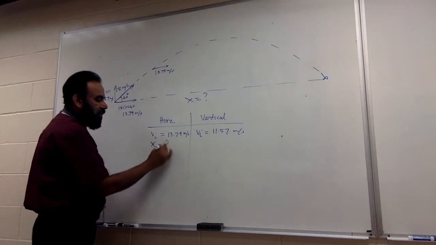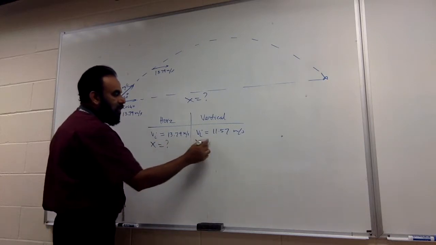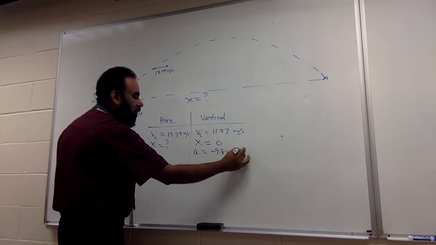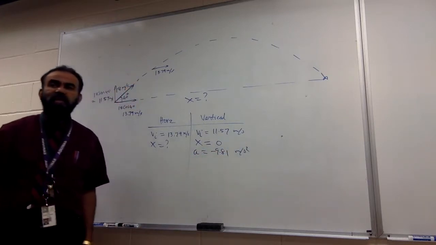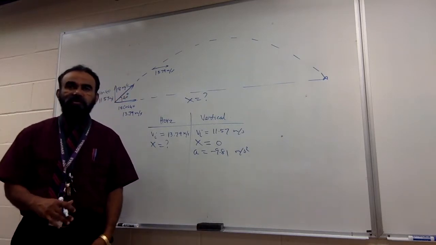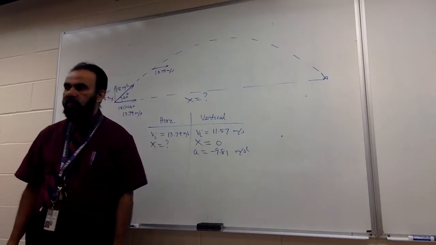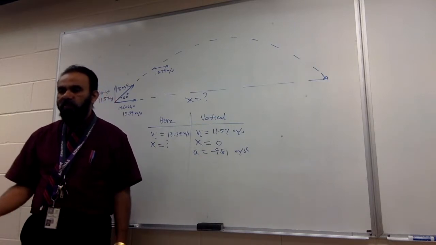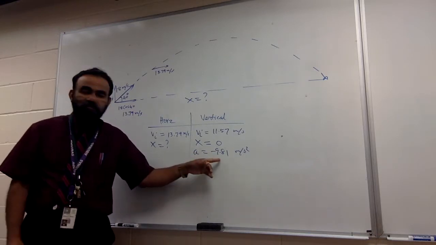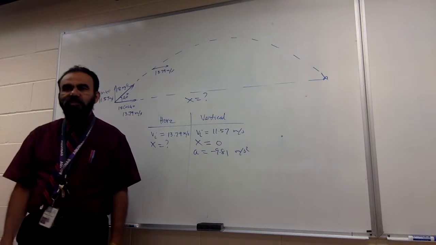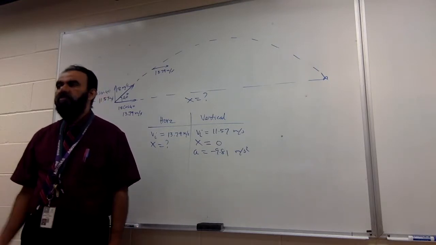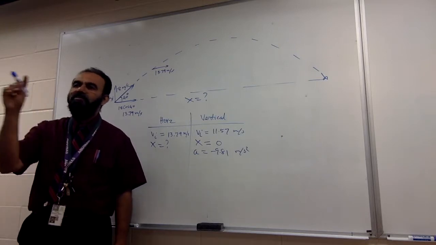And what else do you know? Displacement is zero on this side, and acceleration is negative 9.81. Now, if you want to do a rough calculation, you can keep it as negative 9.8. And if you want it done more roughly, take it as negative 10. You know what I'm saying? For multiple choice questions, if the answers are close together, then you have to be very precise. If the answers are not close together, just throw negative 10 there and go on. It'll be much easier. Instead of writing minus 4.905, write minus 5.